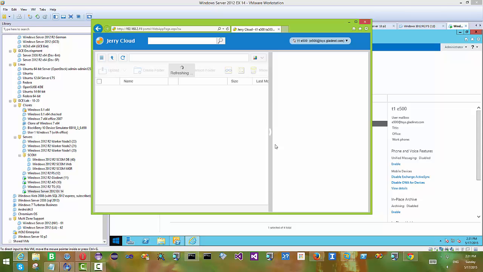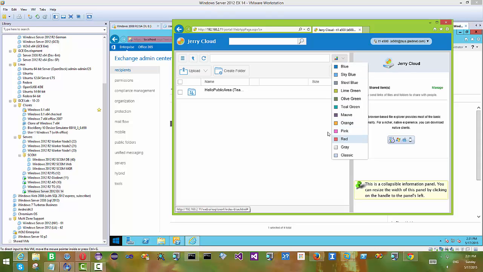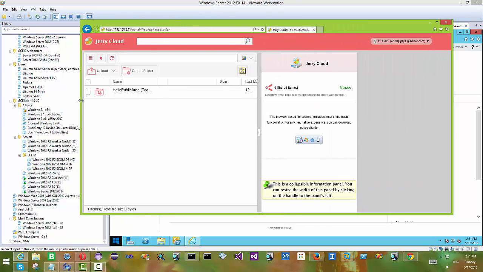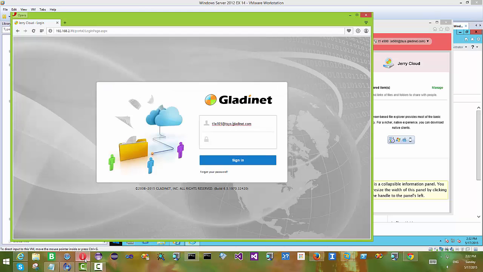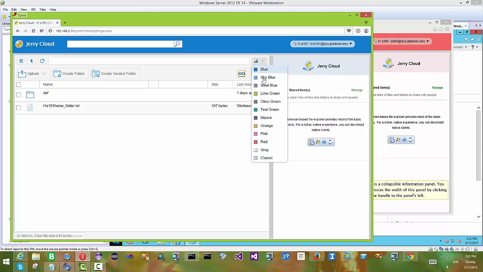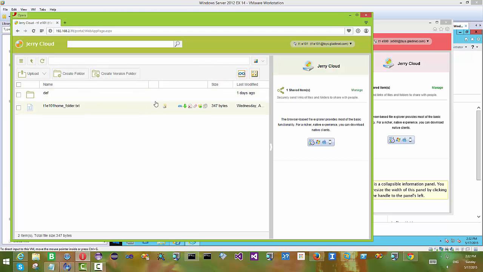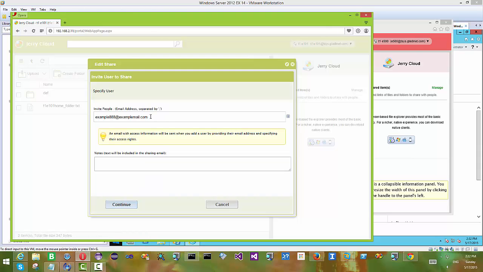So the goal here is it doesn't matter which email people are using to share information to John. We want John to see that file. So we are going to set up John with the red color theme so we know this is the receiver for the share. So now let's go ahead and log in as some other users. So for this user, let's say this is John's colleague, and this user will start doing a share. So let's use a lime green color so we know who's who. So this user has a DEF folder, and then let's go ahead and share that with John.